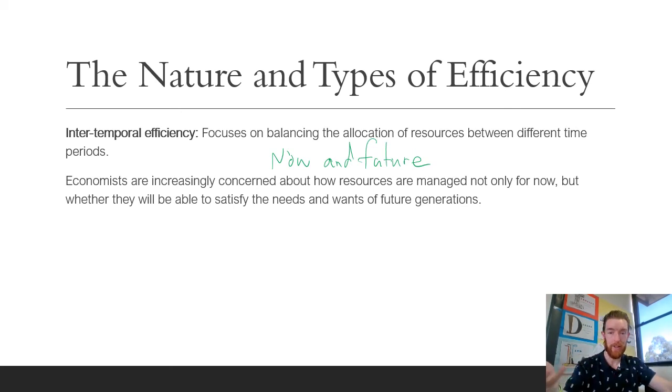So there are some issues occurring at the moment where the government's focused on clean coal or gas-fired energy, but these are going to use natural resources that are non-renewable and we have finite amounts of. So if you look at coal, we've only got enough for a certain amount of years left. And if we use that, there will be none left. So intertemporal efficiency looks at balancing the allocation of resources so that we have enough for now, but there will also be more in the future. So examples of this could be pushing towards using more renewable energy sources, and then there will be more resources available left for future generations.